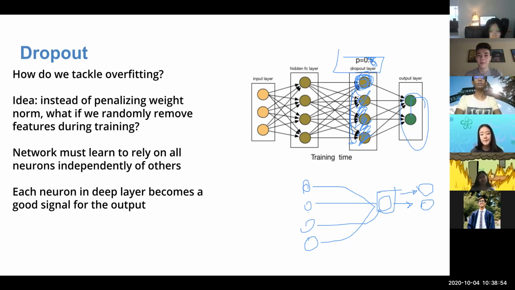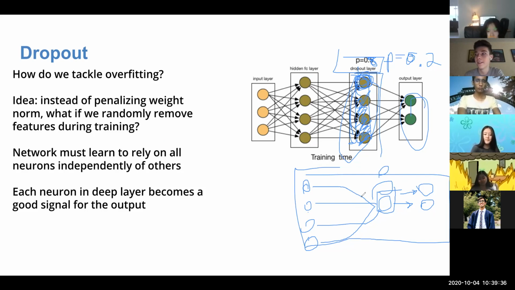And so now, when you put all 4 of these back, your model is not going to be much smarter, since all of these features are going to be about the same for a really high dropout. In practice, you don't use a dropout of 0.8, you use a dropout percentage of about 0.2 or 0.1, and it has a similar overall effect, but not as drastic as having one neuron. It might be equivalent to using a couple of neurons, and this way you're able to train a bigger network, but not have it overfit as much.